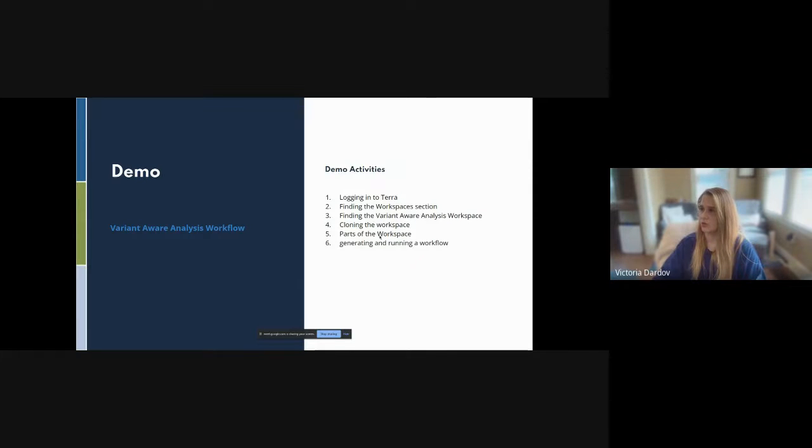She also went through all the parts of the workspace and then generating and running a workflow. And then you did also go into the job history tab, which I didn't add here, and talked about that a little bit. Were there any questions on any specific parts of the workflow or any of the data or anything like that?